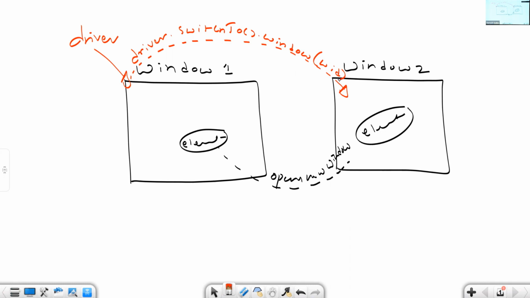Initially, WebDriver focus will be present at window 1. Here the window means the window opened by Selenium during runtime, the base window, main window.